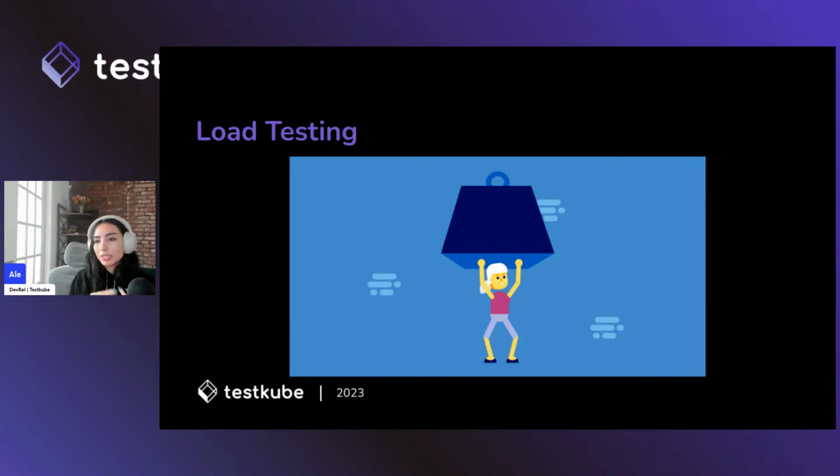Determine sustainability, find out the total amount of users that it can sustain, determine scalability, which is super important when we're working with Kubernetes applications, because we are working with really big applications, right? And then, of course, just allow for more people to come and use our software.